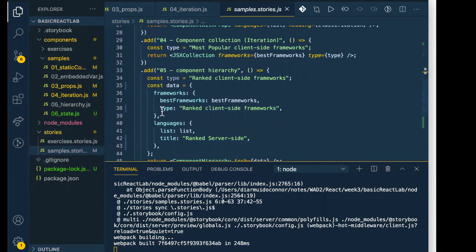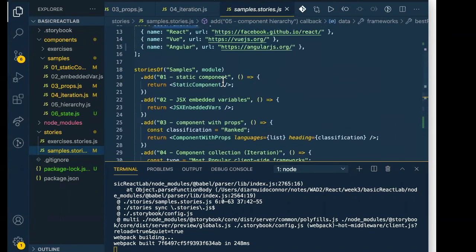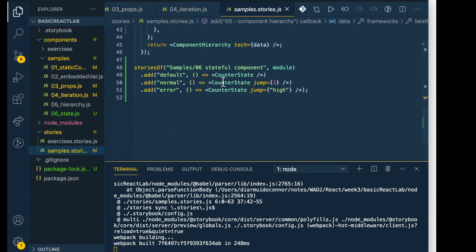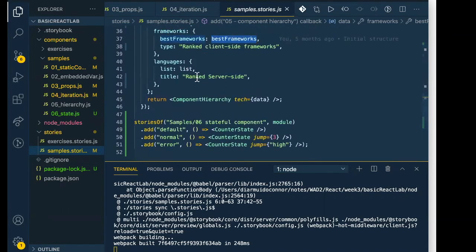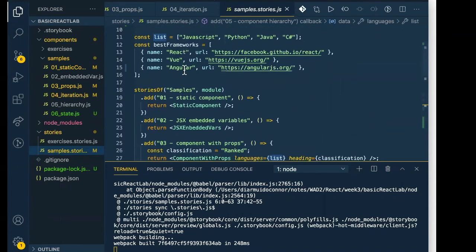I've got this data structure that's kind of involved, okay? And it looks like I'm passing that entire data structure down to my component as a prop. It's got 2 inner objects, and they both have a string and an array. Best frameworks is defined at the top. And languages is our list, sorry, is also defined at the top, I think. Yeah, it's just an array.